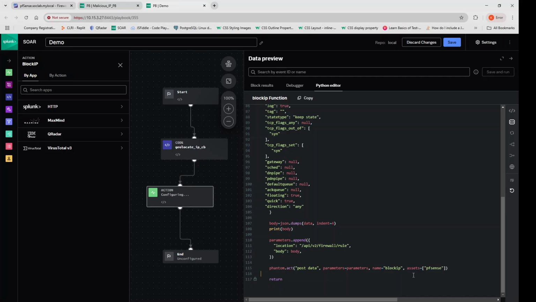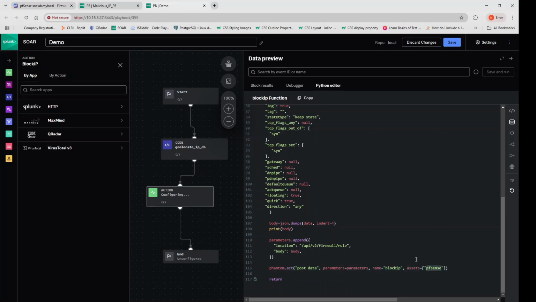For example, we said that we have an app for the SIEM, we may have an app for VirusTotal and so forth. And so if there are some other appliances that there is no app, we need to use HTTP. So it's much better that when we identify that the asset we are talking to is the pfSense, for example.